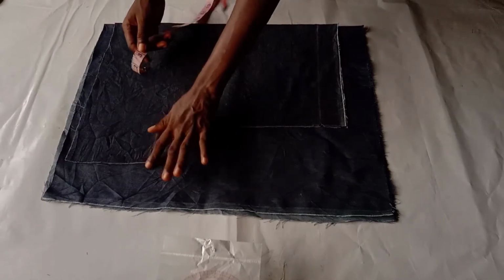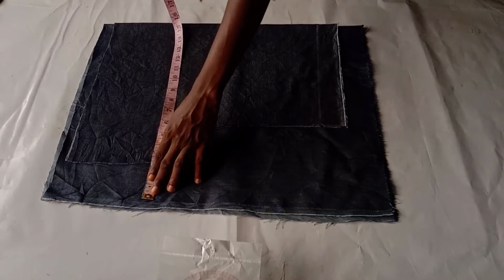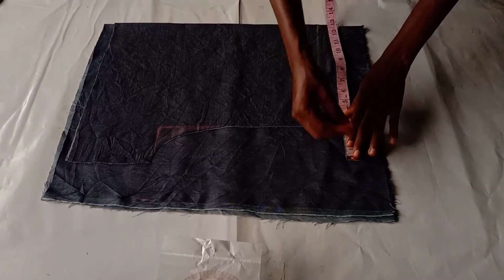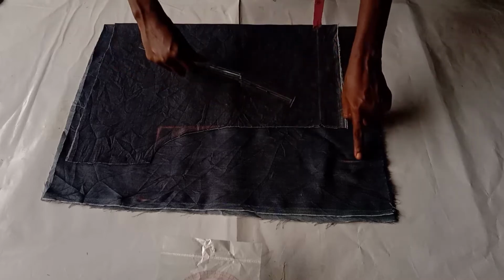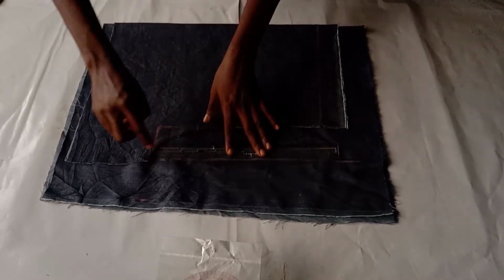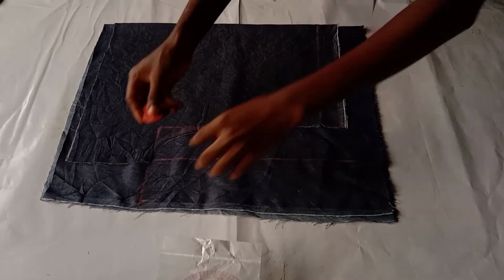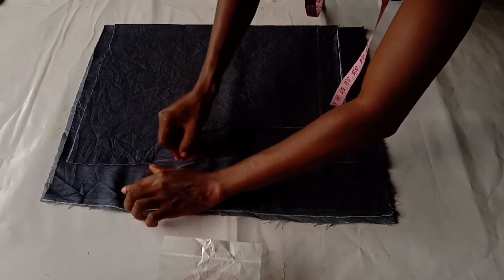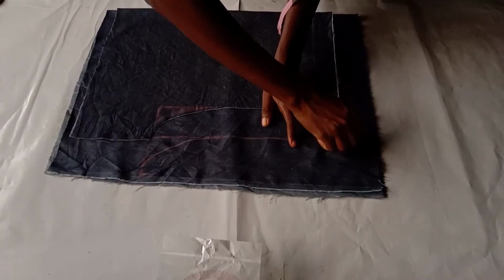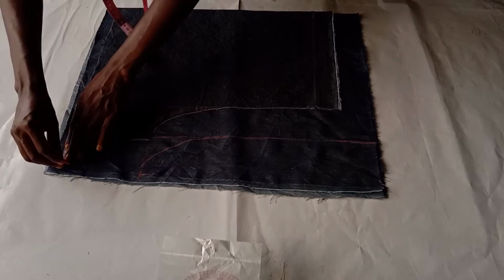Now for the crotch area, you will extend the crotch area for the back by 2.5 inches, which is what I have here, and also for the upper part, 2.5 inches. And then I will connect it from this point to here. Can you see it? So you also slightly curve the back crotch area in like manner. And for the lower part towards the hem, you just extend it by 2 inches.